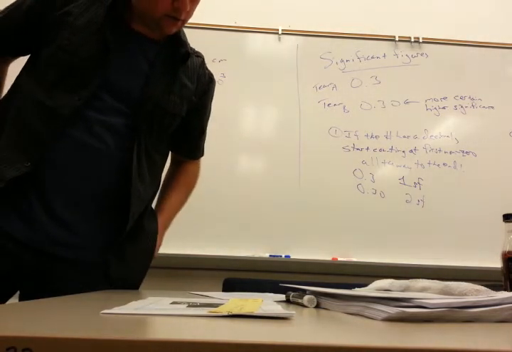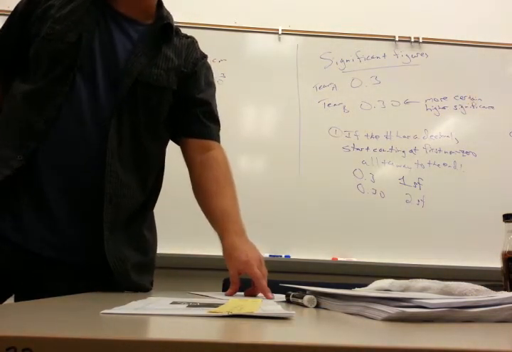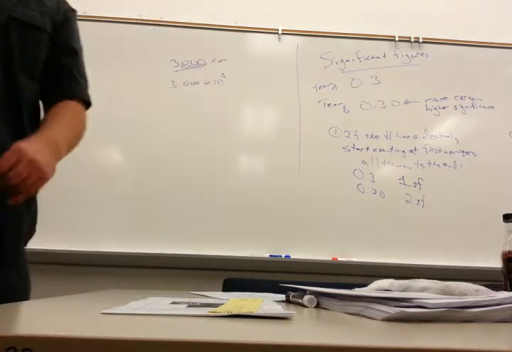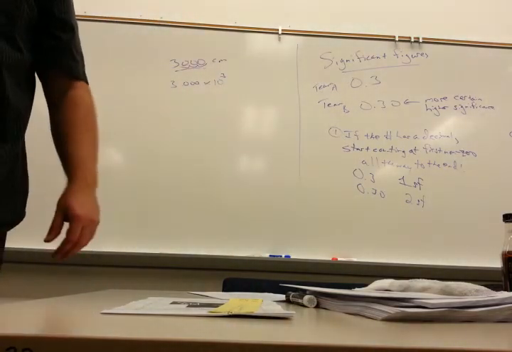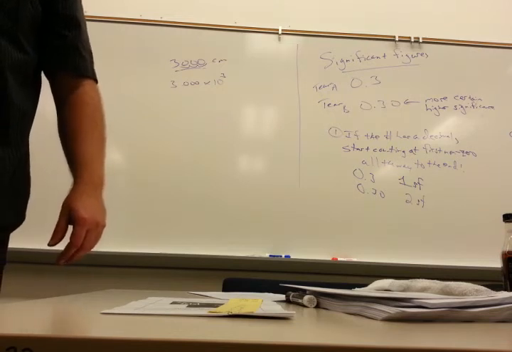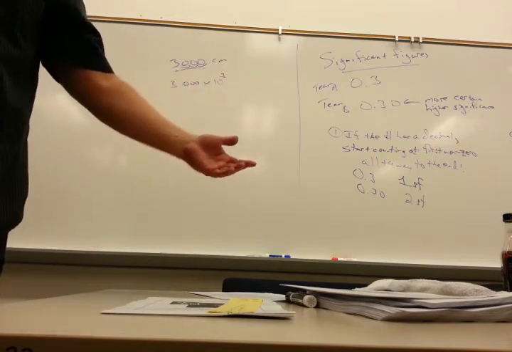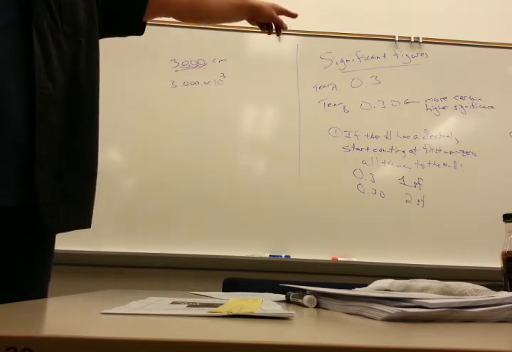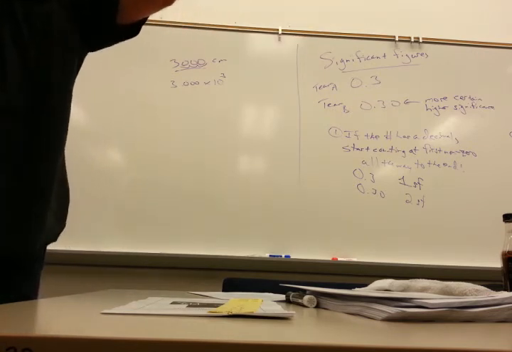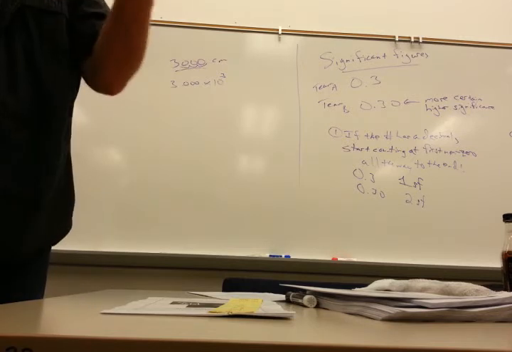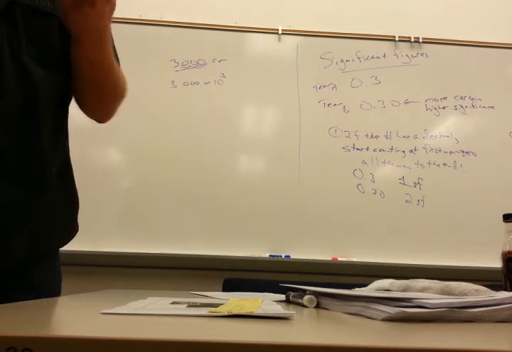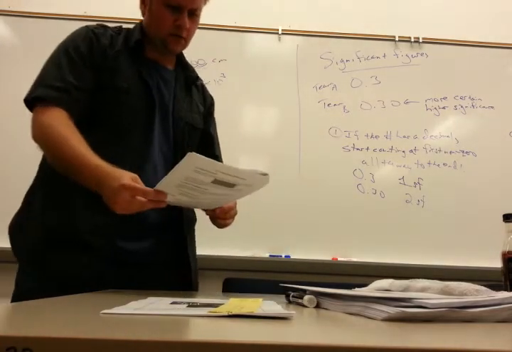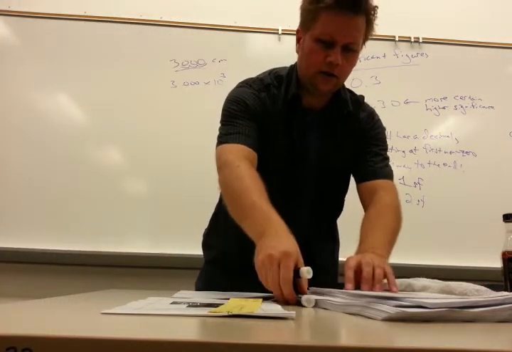Number 4. I mean, I'm sorry, 3. 3's got 4 sig figs. Okay. Good. And 4's got 3 sig figs. So would you say that no matter decimal or not, you always start at the first non-zero? Yeah, basically. The thing they both have in common is start at the first non-zero. The funky thing is, if it doesn't have a decimal, obviously the first is going to be a non-zero, so you can say you start at the first number, but you guys with me? Does it really matter? No. Good.